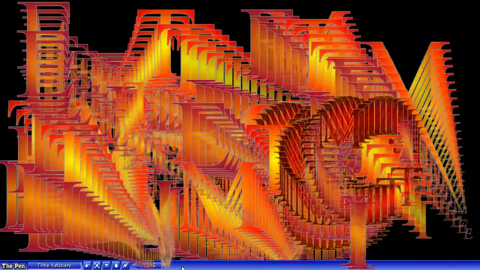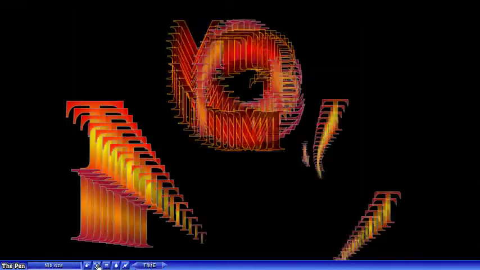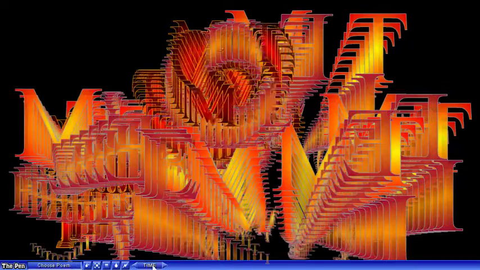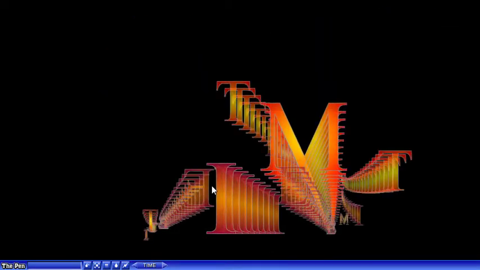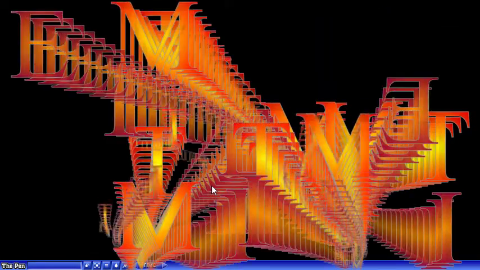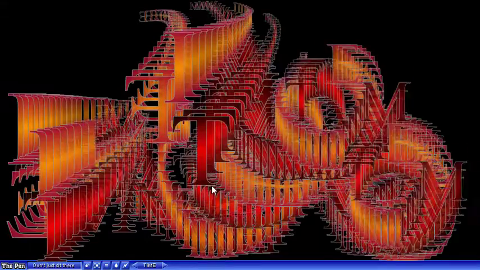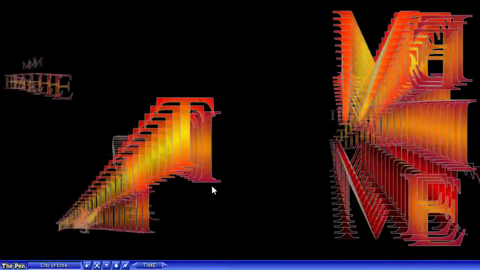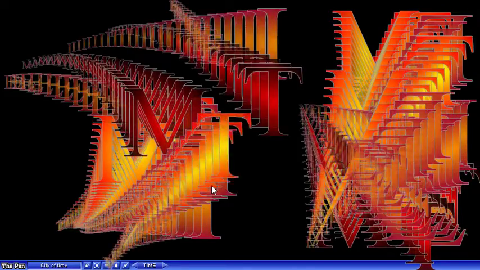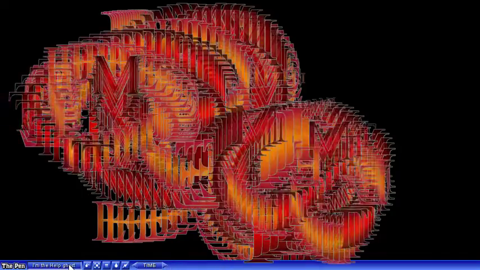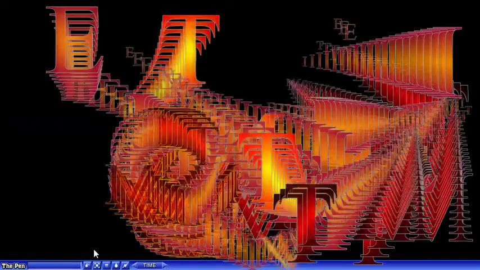I programmed it so that, as you can see, as it draws, it actually overwrites the toolbar down here. So I thought that would be a mark of it having its own personality. It even overwrites the toolbar. If so, the personality that it has is annoying, because this is annoying when it does this. You can mouse over the toolbar to erase its writings over the toolbar, but yeah, is what it is.